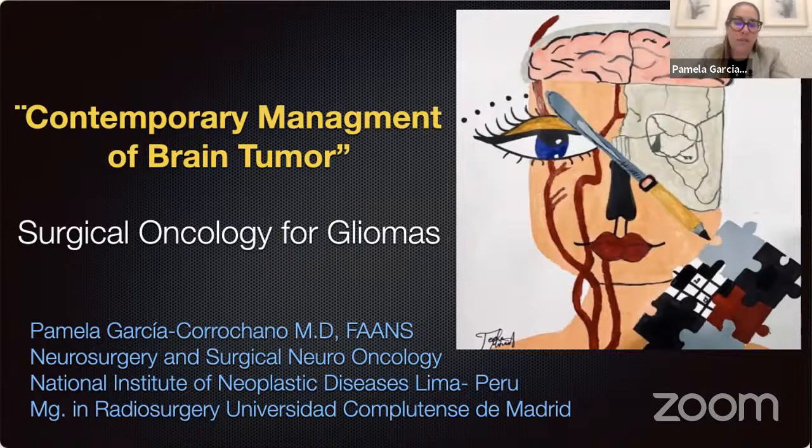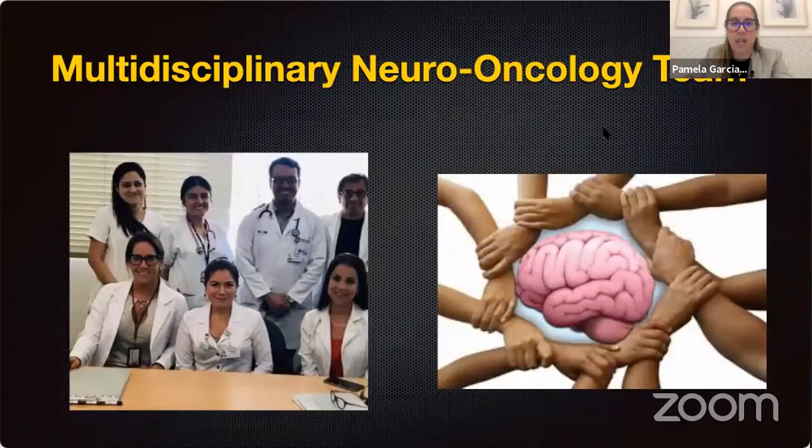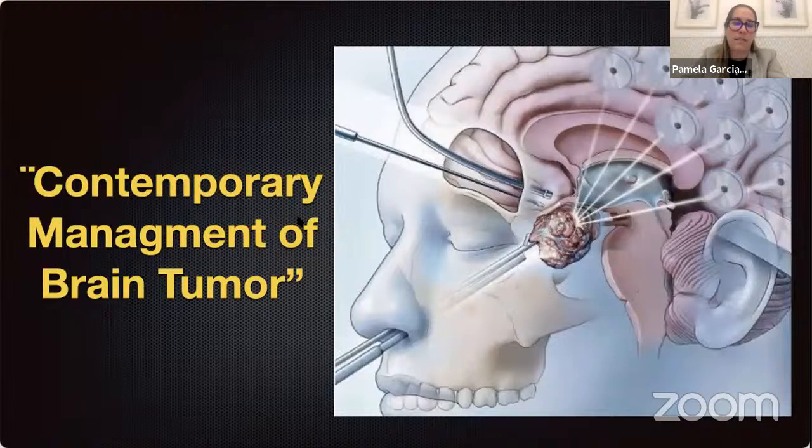I am going to talk about surgical oncology for gliomas. For the brain tumor patient, every piece of that neuro-oncological puzzle plays a decisive role to improve post-surgical outcomes. Firstly, one of the key points in the development of neuro-oncology is the multidisciplinary work of different specialties, such as neurosurgery, neurointensive care, radio-oncology, neuroradiology, neuropathology, medical oncology, among other specialties. Take a look at this illustration, in which we can see the multiple microsurgical, endoscopic or minimally invasive and radiosurgical techniques that we have to treat different brain tumors with the main objective of maintaining the neurological function of the patient.